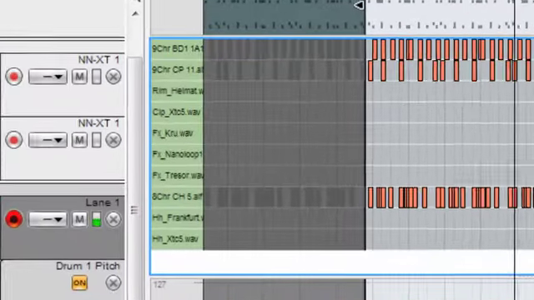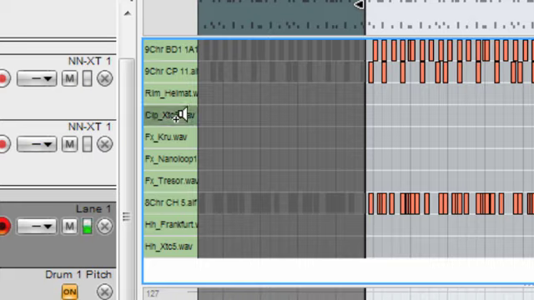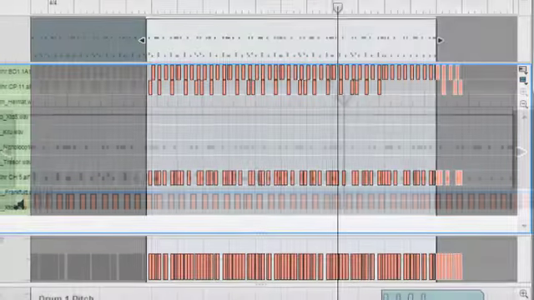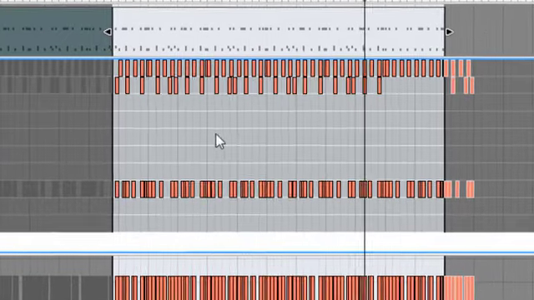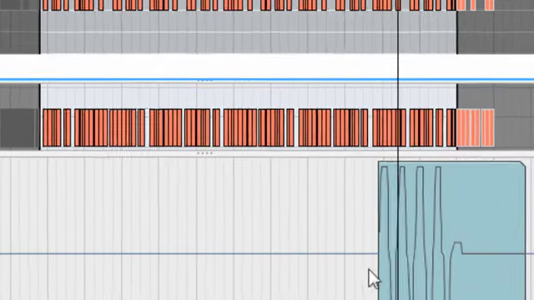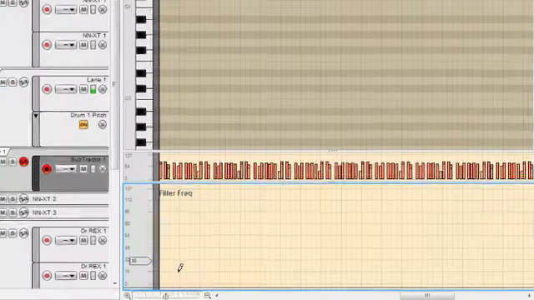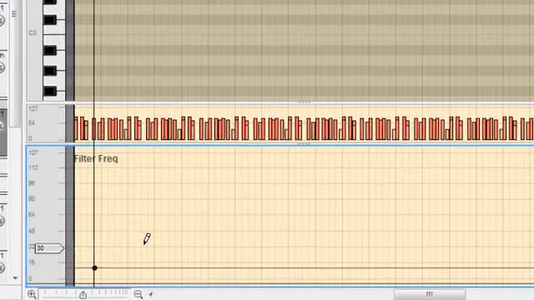In the drum editor, it simply gives the names of the sounds you're triggering, which for the purposes of programming Redrum is easier than notes. Now in the Edit view, we can see the notes in a clip, velocity, and any automation on the lanes below. Here's where the Reason sequencer is really killer.